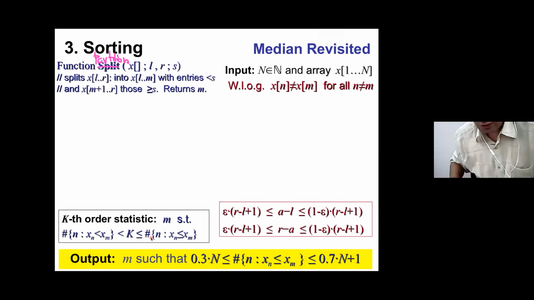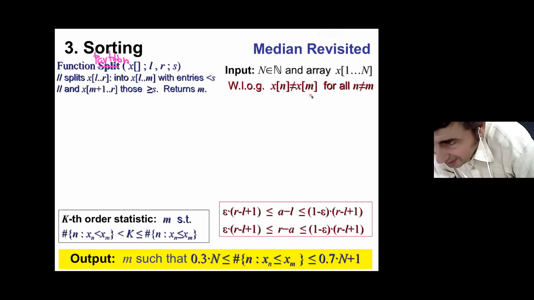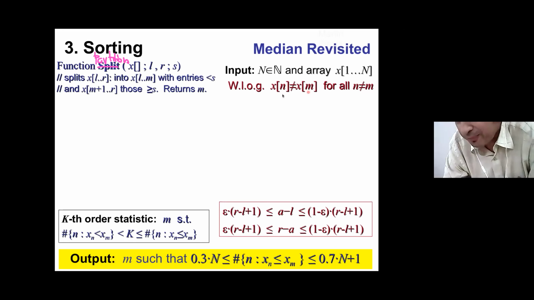Okay, but now, for technical reasons, in order not to stumble over small stones, I want to say it this way. Let us assume that the array elements are all distinct. This is not a very strong restriction. For example, you can simply take a pair consisting of the array element and its index in the array and sort lexicographically.